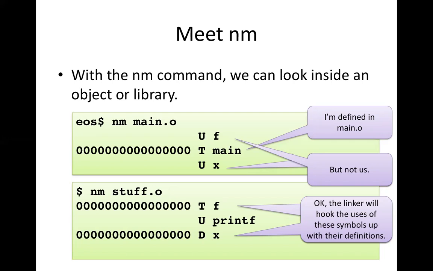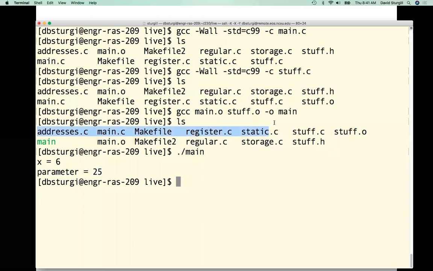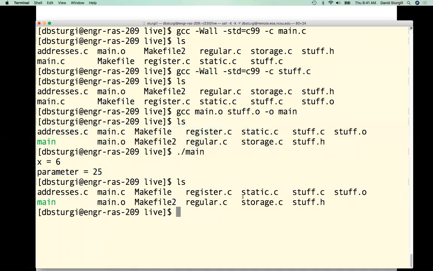And if we go look at the stuff we compiled earlier, a few minutes ago in our terminal window, I compiled each of main.c and stuff.c, and each of those built an object file. We can see the files for those, but if we wanted to look inside them, to see the symbols that they define, that's what nm does.